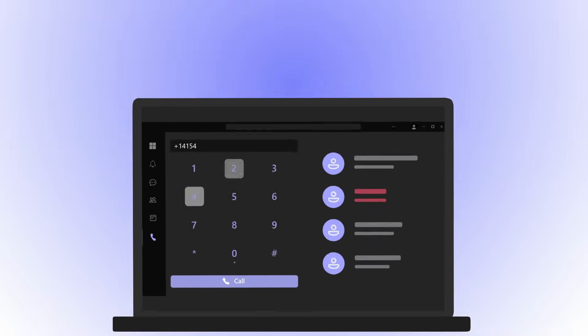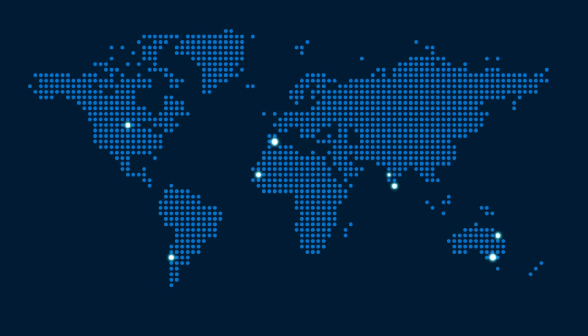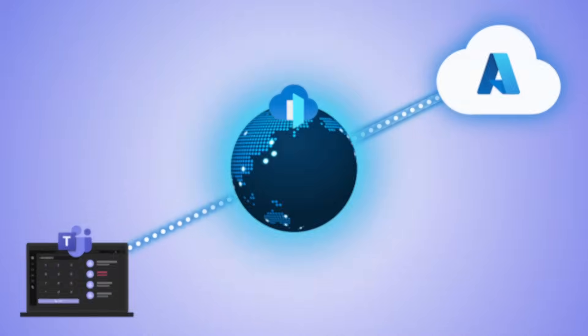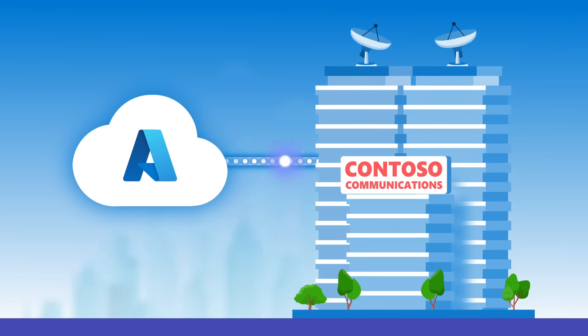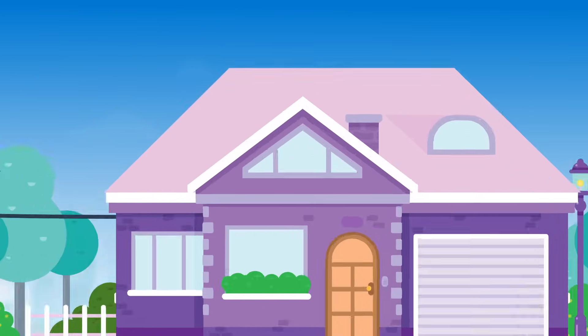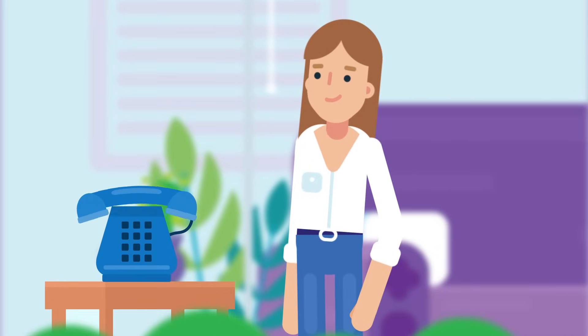When you make a call from Teams, it uses the Azure Front Door service — which has more than 100 edge locations globally — to meet latency and compliance needs and route voice traffic via Azure's super-fast network. From there, it leaves the Azure cloud and is routed through your telephony service provider, which uses their network fabric to connect the call to the recipient's PSTN phone number. All of this happens seamlessly as you make and receive calls, and performance is just like it would be with connections directly over their services.